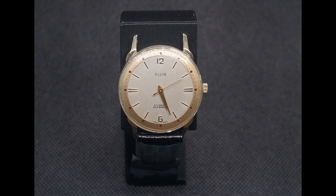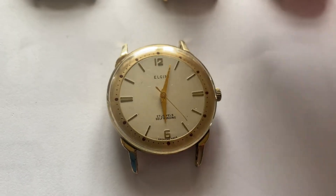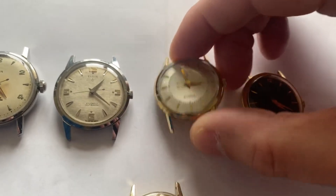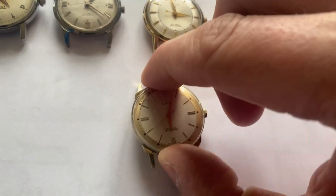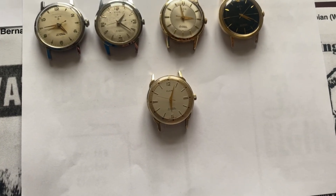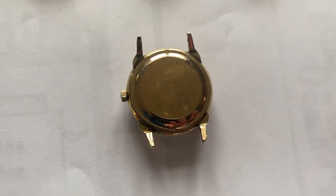The next watch — some collectors call this the G model, although it's actually not part of the G line as far as we can tell. It's part of a broader set of watches called the horizon look. Looking at the D model, you see it has a gold ring around the top of the watch which holds the crystal in place. The horizon look watches have the crystal going all the way end to end — there is no bezel holding the crystal in place. It's a very interesting innovation. Elgin made some watches across different areas with this kind of technology, and there was a 27 and a 30 jewel version of this.